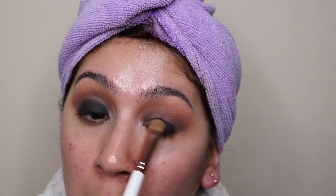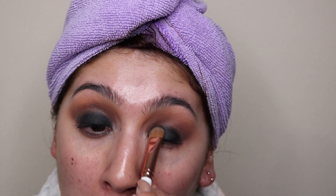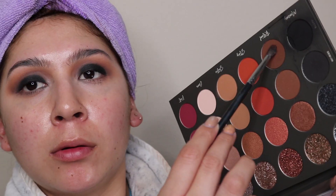I go back in with my Soothe shade in the matte to blend everything out and make it look seamless. Then I go in with the shade Memory, which is the black eyeshadow, and tap that over the black base. I do not go above my crease — that is a crucial point. Once it's pigmented enough, I blend it out with Ritual and Memory, and start bringing the black upwards. I have more of the Ritual brown than the black because I still want it to look more dark brown than black. Make sure you keep blending upward — have patience, because that's the trick to black smoky eyes. Keep going back and forth with brushes.